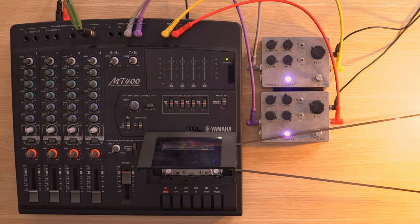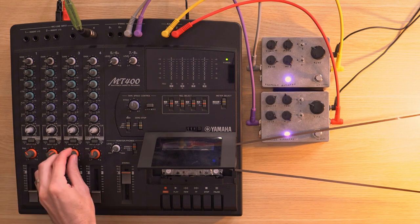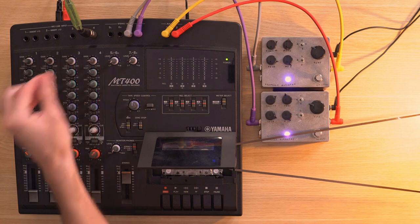Okay, so the loop is done. I'm gonna make some adjustments here on my EQ and panning. Generally, what I like to do is boost the mid, maybe reduce the highs just a bit as well. So now we can play this loop back and actually perform the loop itself.